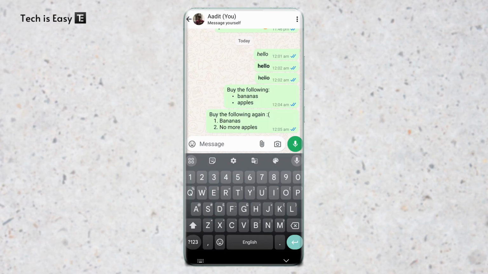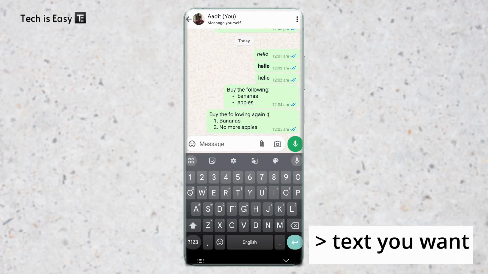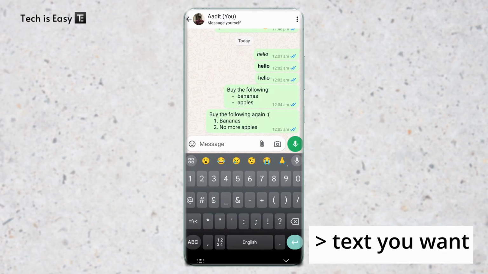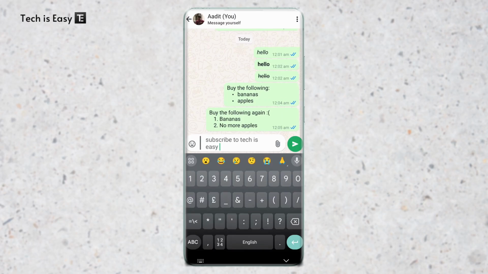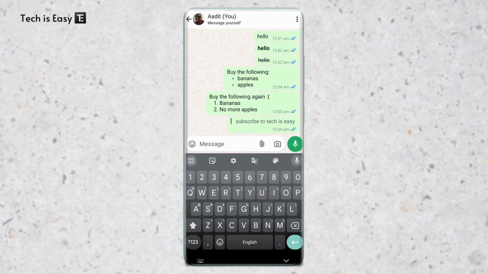Now we're coming to the final two. So one of them is the quote. So this is really simple. You have to put an angle bracket like this one over here. So I found it on my keyboard in additional settings and then click on space. After that, just type in the quote you want. And as you can see, this line has come on the left like it's a quote, and the font, the color, all of that has changed. And if I send it, you can see the difference with the other messages above.